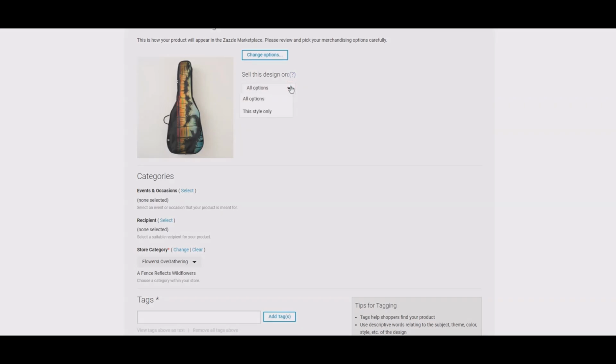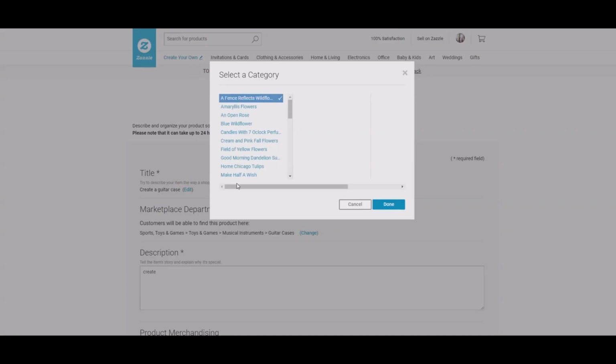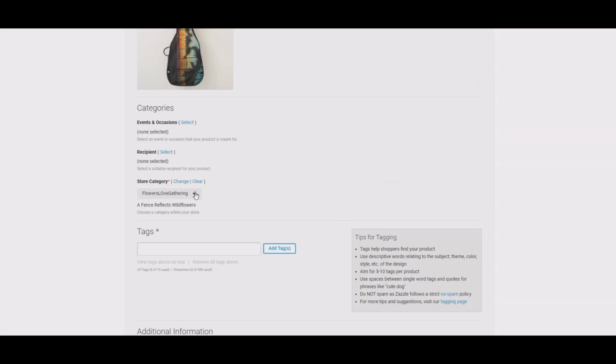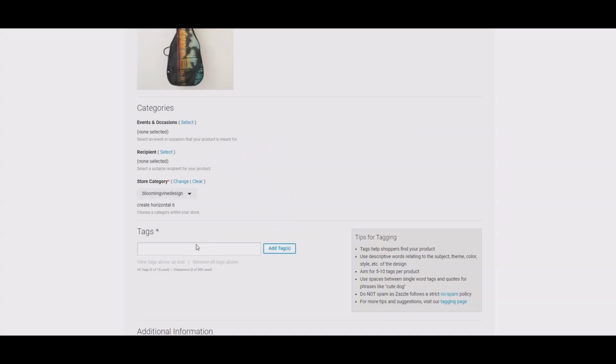And you can also lock out options from customers' customization if you want to. But now I have all of them in the one store, Blooming Vine Design. So I'm going to find that category that has all the templates listed in them for horizontal. That's my newest one, and that's where it's going to go.